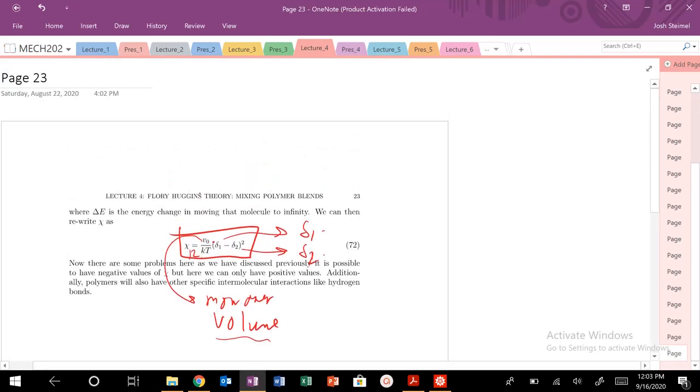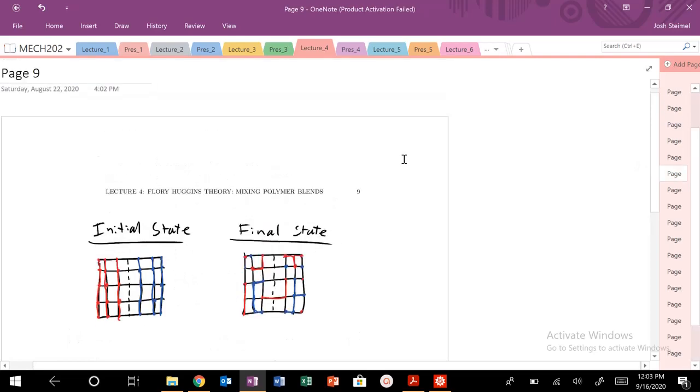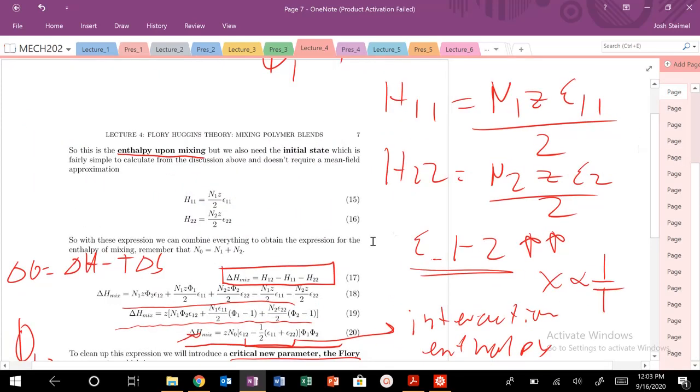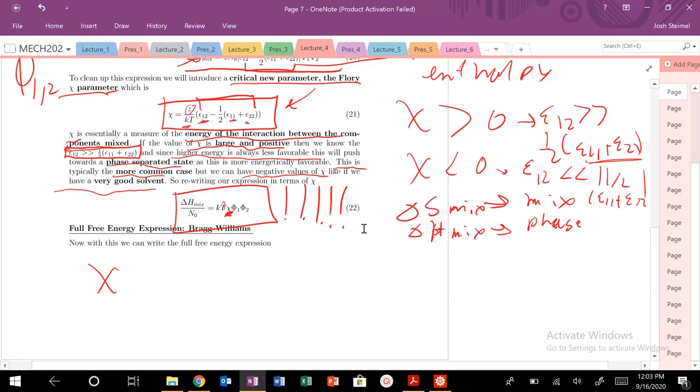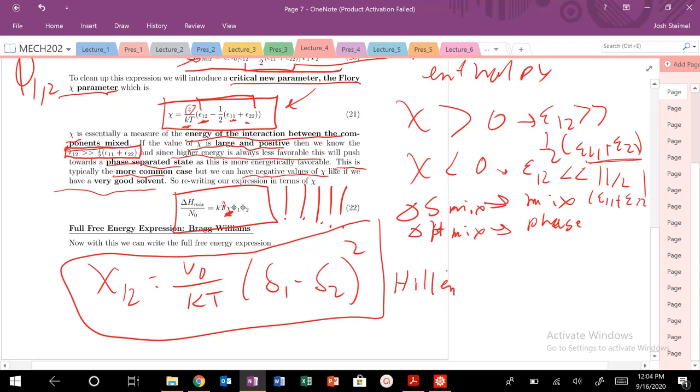So going back up here, that is a nice expression to have if you're wondering, how do I actually go about calculating chi? I know if chi is greater than 0, we're going to push towards a demixed state. For less than 0, everything's going to mix all the time, but this is a nice expression if I'm trying to find just the chi parameter at a different temperature for two different polymers: solubility 1 minus solubility 2, squared. So this is that Hildebrand expression. You give him credit. Anyways, it's in the notes you saw previously. That will be the expression you could use to explicitly calculate chi.